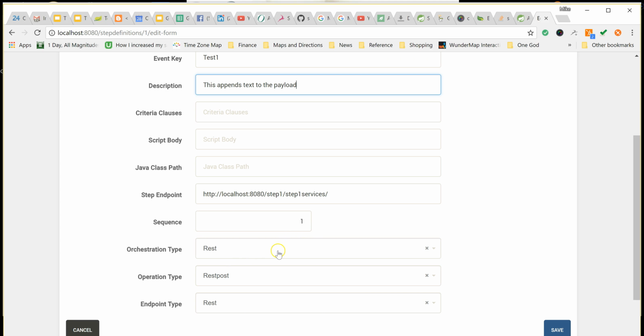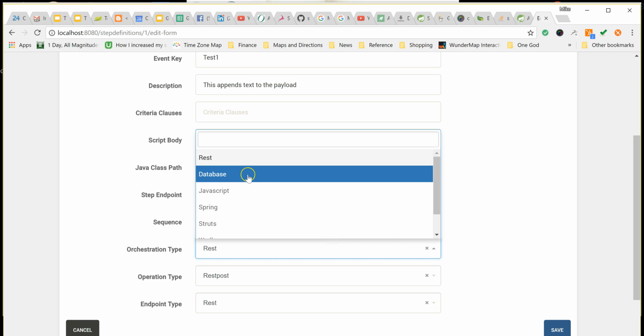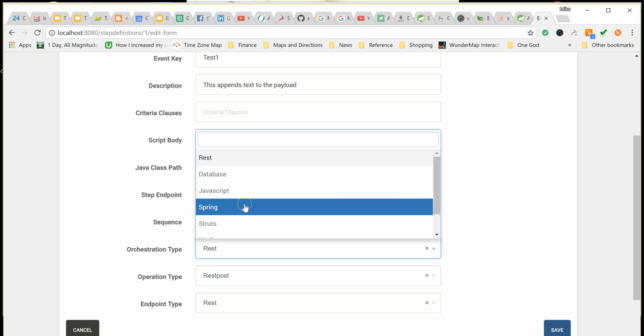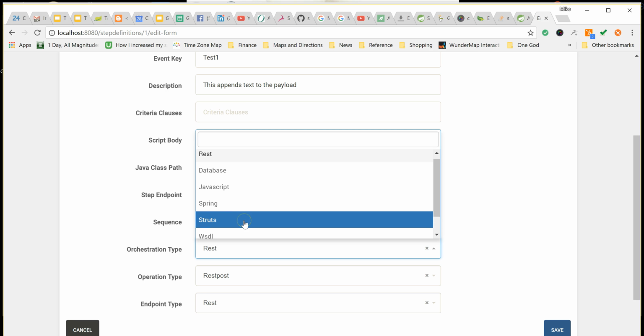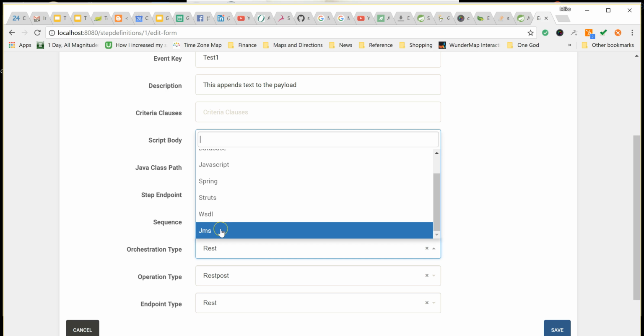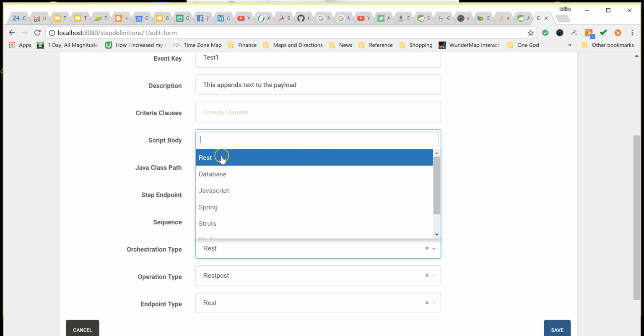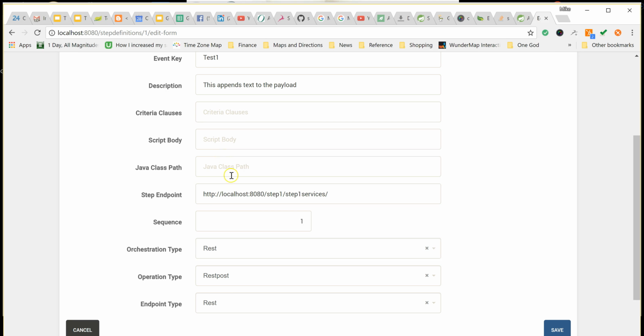And then we have the orchestration type. This can be any number of different things. It can be a database, it can be JavaScript, it can be Spring, it can be Struts, it can be WSDL for a SOAP interface, or JMS. In this case, my test scripts are all REST, so I'm going to make that a REST interface. Then what kind of operation type are we looking at?